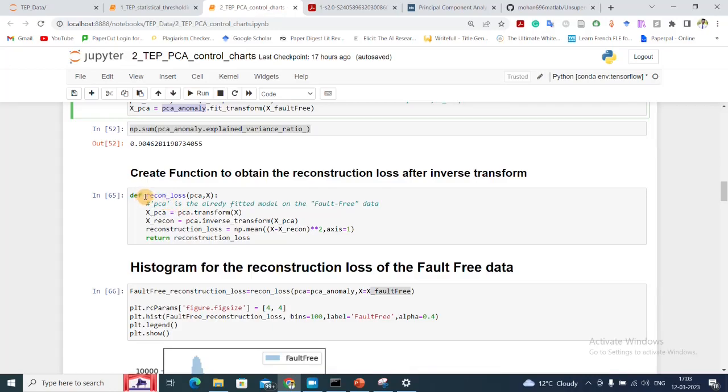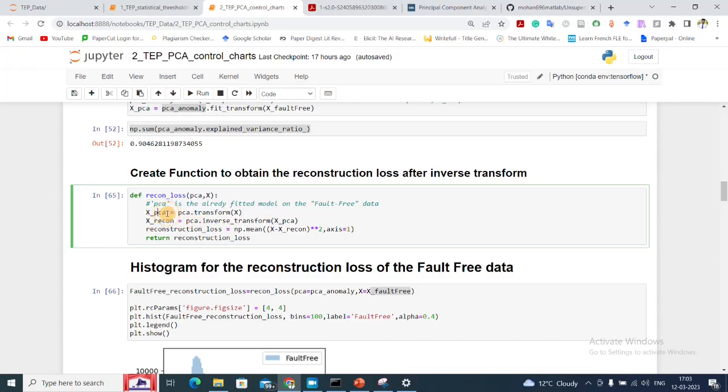So I'll create a new function called reconstruction loss, where the input will be my trained PCA model and the data I want to obtain reconstruction loss for. So PCA is the already fitted model of fault-free data. In the first step, whatever my input will be, I'll do PCA.transform and store that in XPCA.